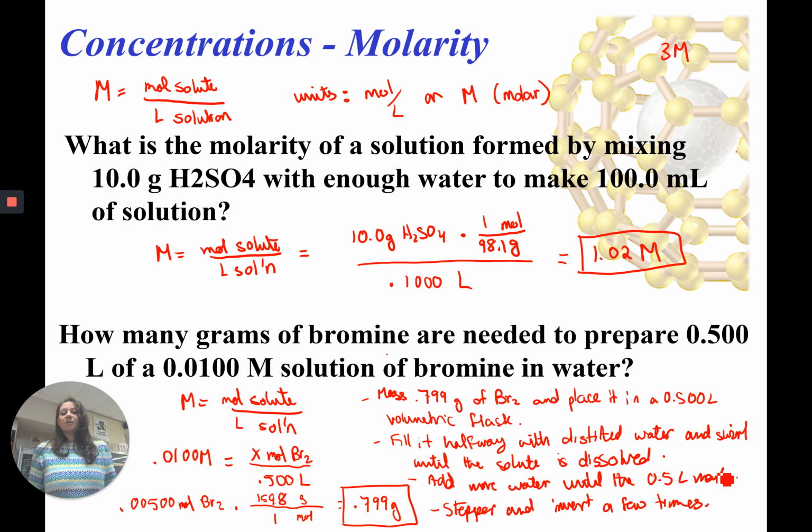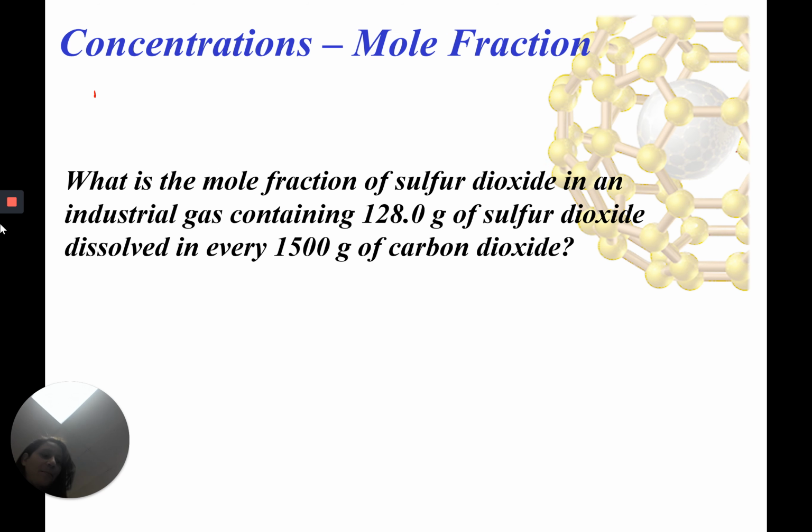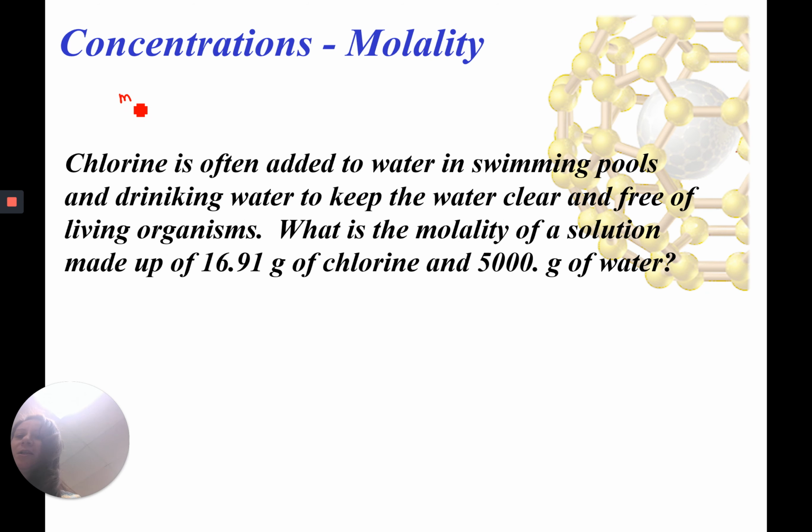All right, so molarity is the preferred method for expressing concentration, but there are other methods as well. Another method is molality. So we have molarity and molality. Molality is not used as much in chemistry, so it doesn't get as much respect, and so we give it a lowercase m instead of a capital M. So molality is moles of solute divided by kilograms of solvent.